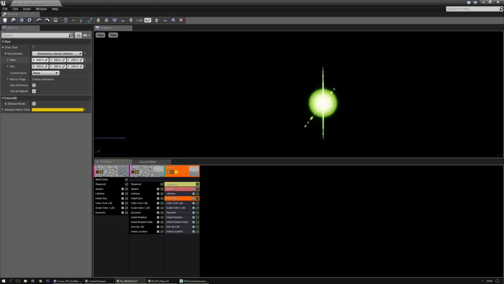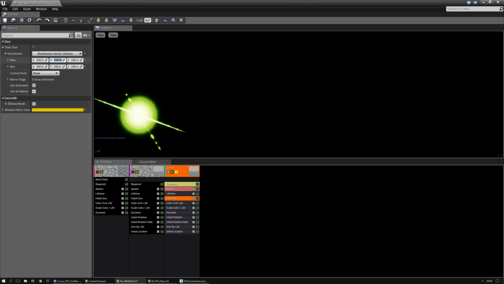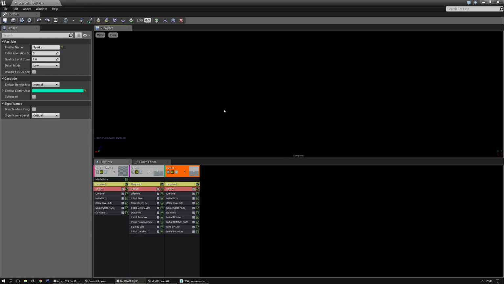So let's go to initial size again and change that a little bit. Let's make the Y, the vertical line, smaller to about 140 or so. 180 should be good as well. And now we have this effect. I could have combined it, but in my own opinion, this works as well. And I'm saving a draw call anyway, and 2 of them, because I'm not making 2 separate emitters for the different locations. I have something like this.